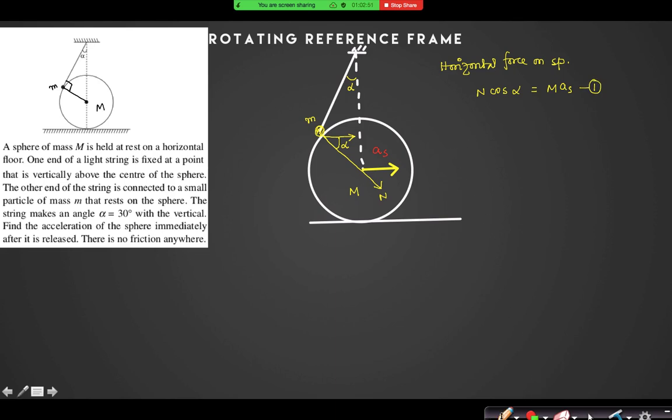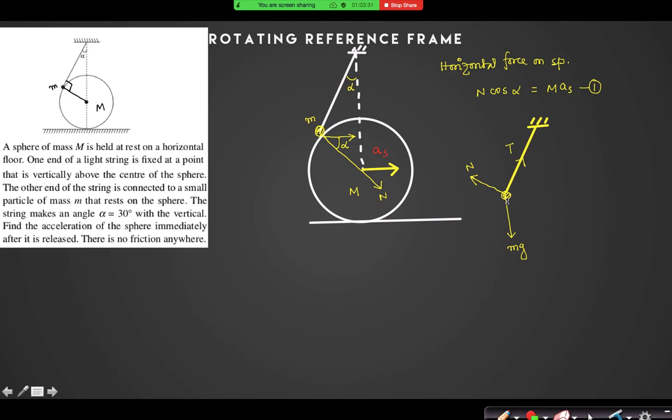Right. Now let us talk about the free body diagram of that ball m. The ball is hanging now from this point, and what are the forces on that ball? One tension is there, one weight is acting downward, and another normal reaction is acting in this direction. Now I can assume the normal reaction to be perpendicular to the tension, because the tension I have assumed to be in the tangential direction.